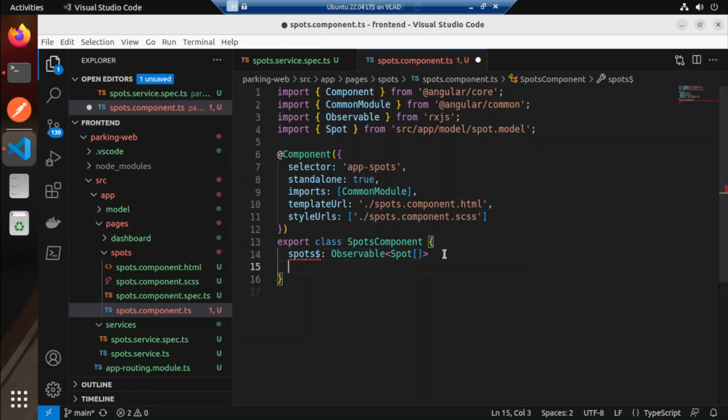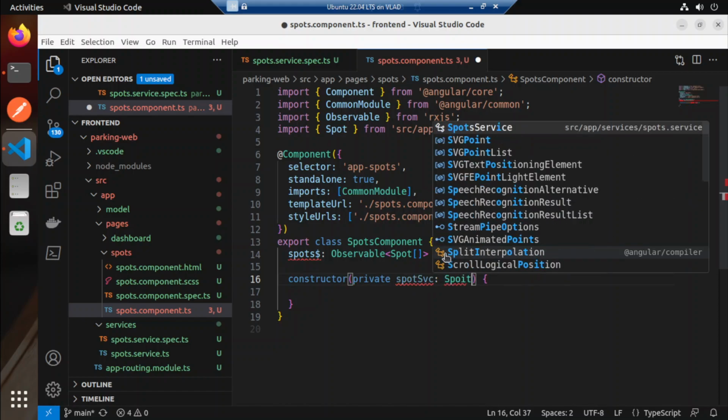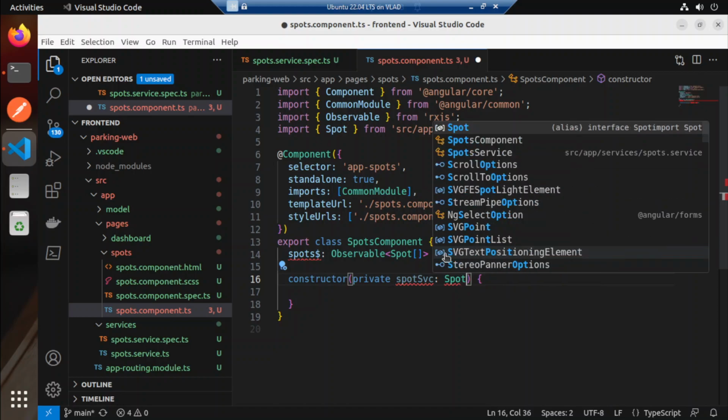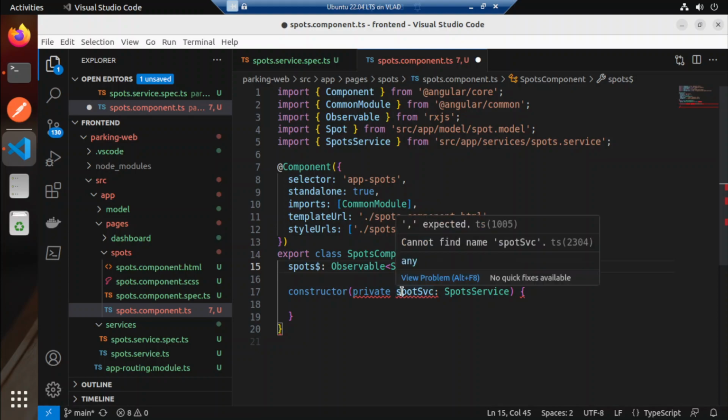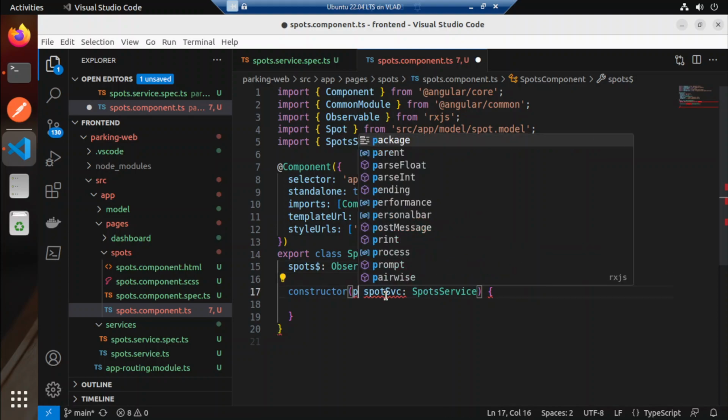So now we want to have a constructor and put private spot service, and then this spot service is like that. Should it be public?